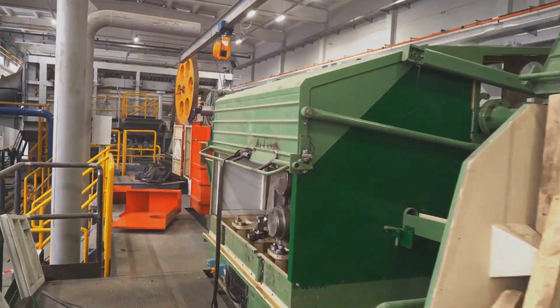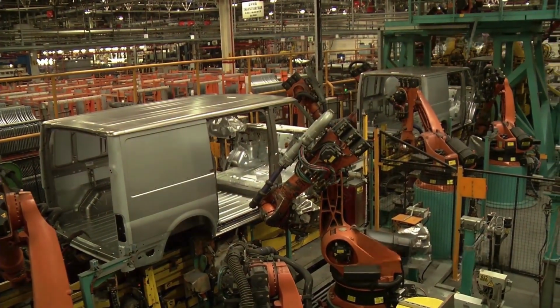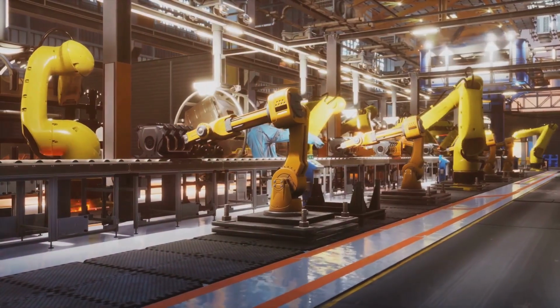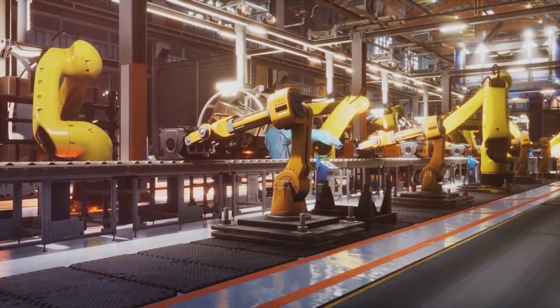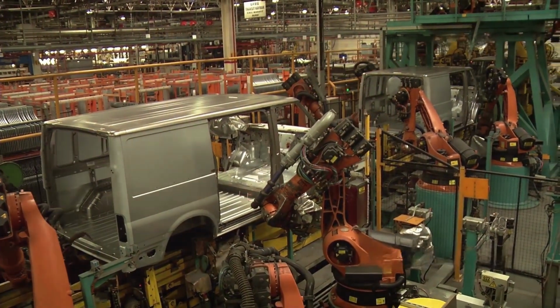And here's a fun fact for you. Did you know that Toyota's US factory can produce over 500,000 cars a year? That's right, this factory is a powerhouse, churning out some of the most reliable cars on the market. From the iconic Camry to the rugged Tacoma, it's all happening right here.